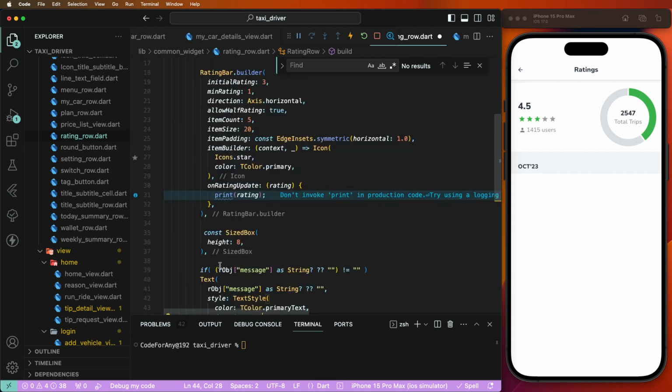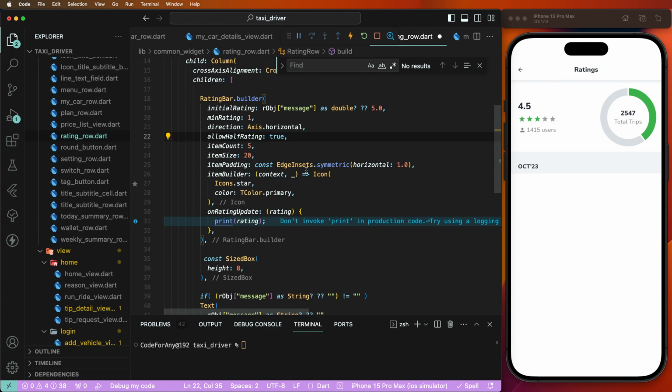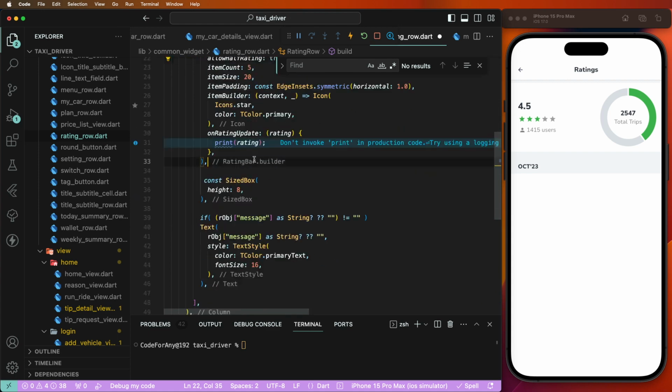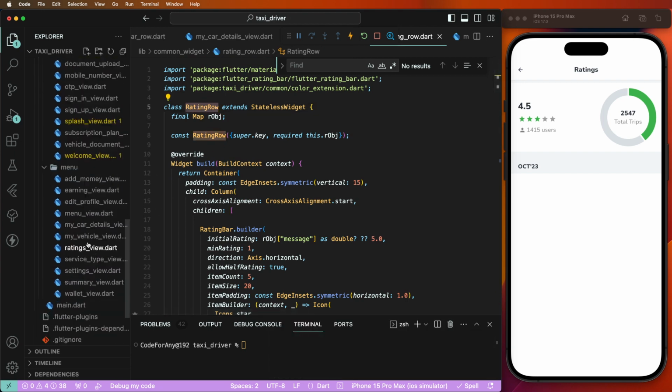Now we need to set the state. Copy this, and in the initial state set the value as a double, 0.05, creating the UI. Save this and call these events inside our view.